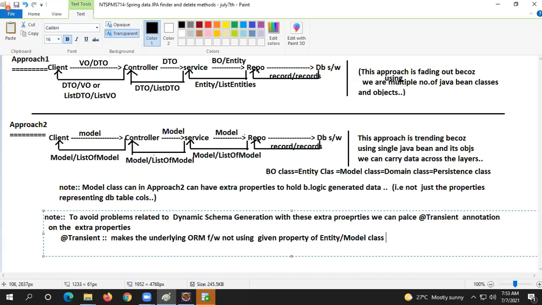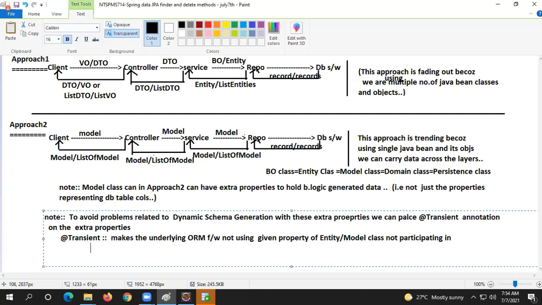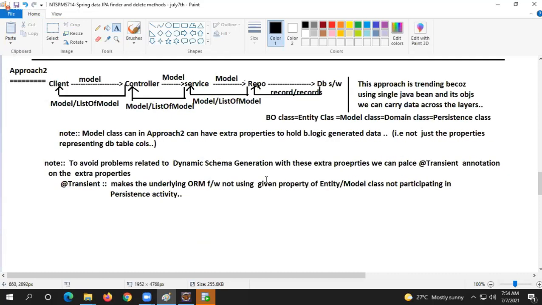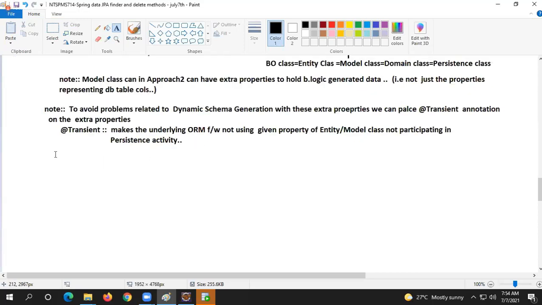Are you understanding my point? The property does not participate in persistence activity. What activity? Persistence activity. Everyone understood my point. I'm raising the problem and I'm also speaking about the solution for that problem.